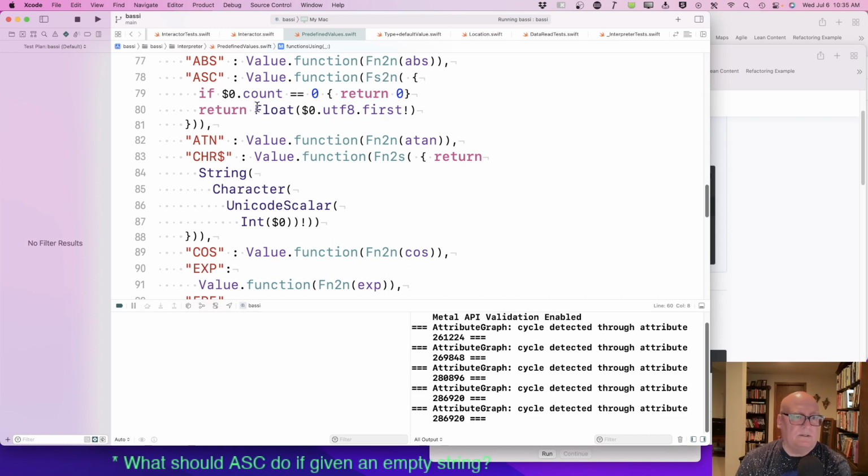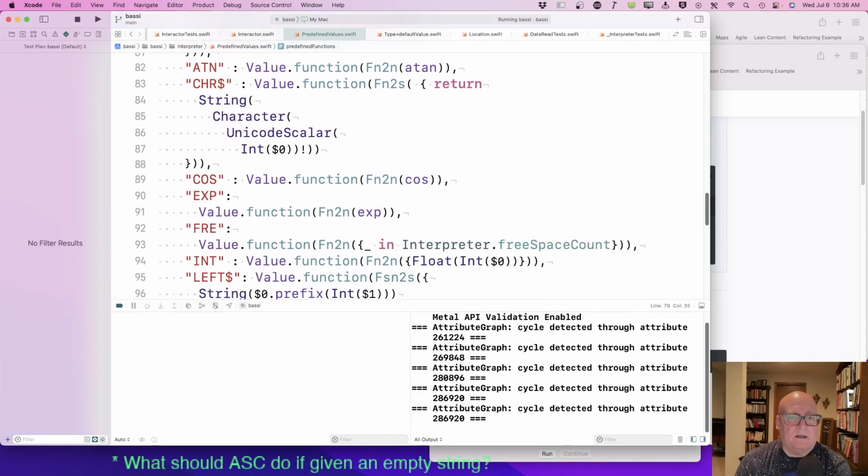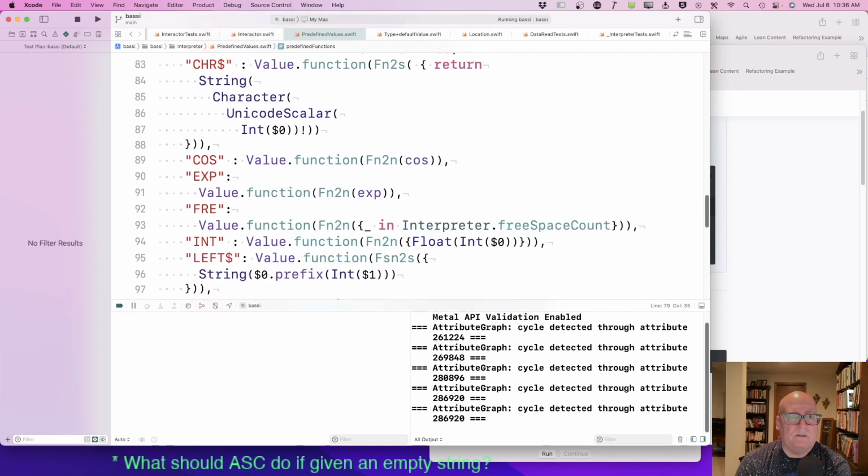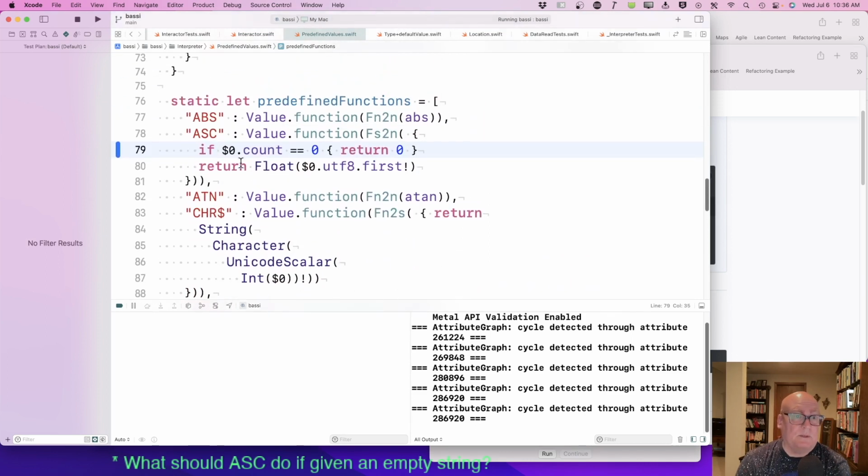Okay, so there's CHR dollar. Basically, you can go back and forth between numbers and ASCII characters. So it's either a character or a string. The problem is if the string has no length, what are we going to return? Okay, we said here if it's nothing, just say it's a 0.